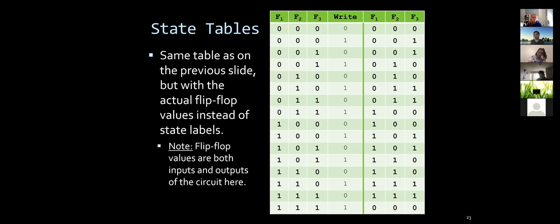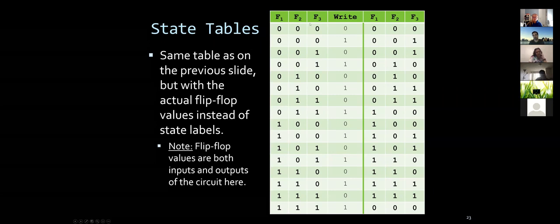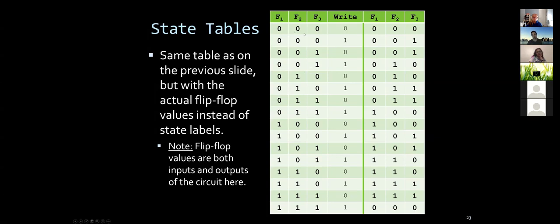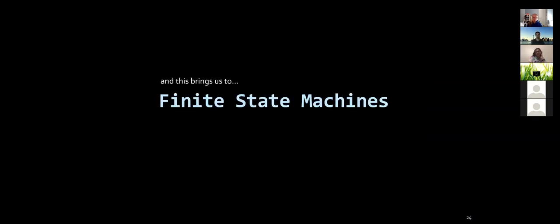So remember this was a 3-bit value. A hint from me: for a 3-bit value counter, you need 3 flip-flops. We already learned that before. So I would use flip-flops F1, F2, F3, and they're both inputs and outputs, because that's a cool thing about flip-flops. The way we use them, the outputs can be used as the inputs. This is the way we re-encode everything. It's a binary encoding for everything, so that's going to be 0, 0, 0, 1, and all of that. Flip-flops are both input and output of the circuit.